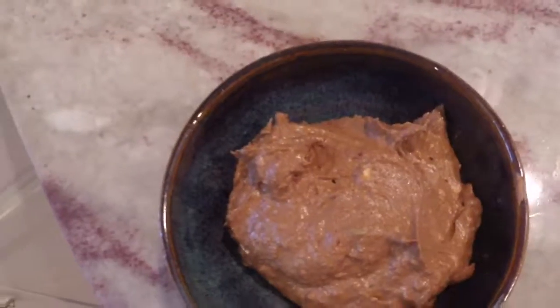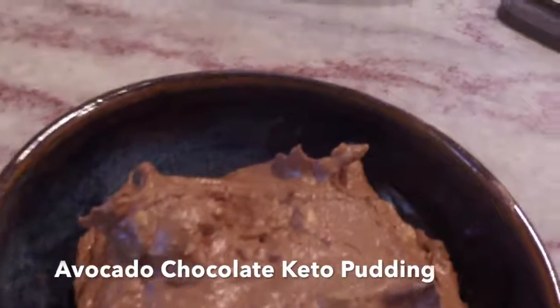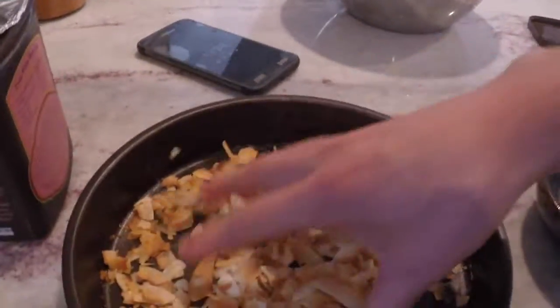This is our finished product after mixing the ingredients — nice smooth, creamy, rich texture. You can put this in the freezer and it'll get more of an ice cream texture. I like to top it with toasted coconut flakes. If you have not had toasted coconut flakes, you are missing out — these are awesome. Add a little sprinkle of salt on those flakes, let them cool down a bit as you toss them.